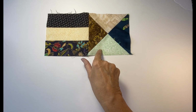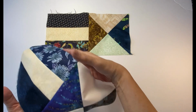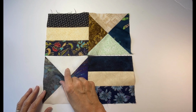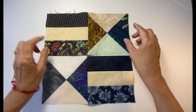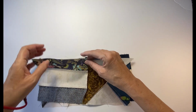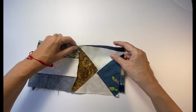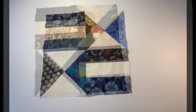Now that we have these pairs made, we're going to make them into another block. So we're going to take another pair like this, and turn it around so that we have the light color of the hourglass going against the previous rail fence, and same with the other way. And because I've pressed these all towards the hourglass, I can nest these nicely. So I can bring these together like this, make sure they're joining very nicely, put a pin in, and away I go. So we're going to be making 20 of those, so let me go ahead and do that, and then I'll show you what comes next.